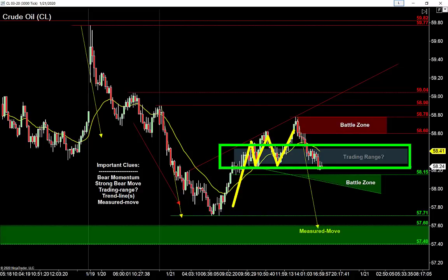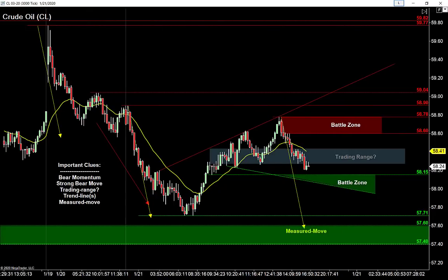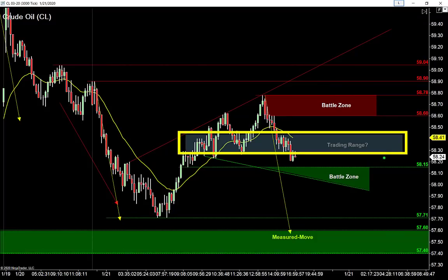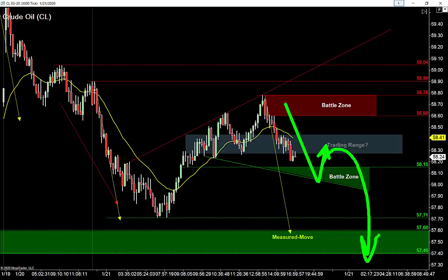A range tells me to buy low and sell high — as we go up I should try to sell high, as we go down I should try to buy low. But here's the problem: do I really feel confident being a buyer when I'm staring down the barrel of that big run? No, I definitely don't want to be a buyer. However, I'm anticipating buyers will probably try it, and that's where I think I have the biggest edge for tomorrow. I'm anticipating buyers will want to buy underneath it, and sellers will want to sell above it.